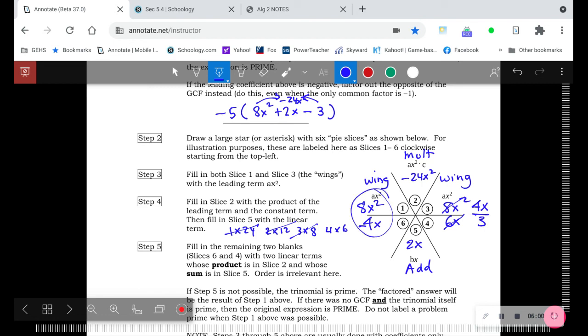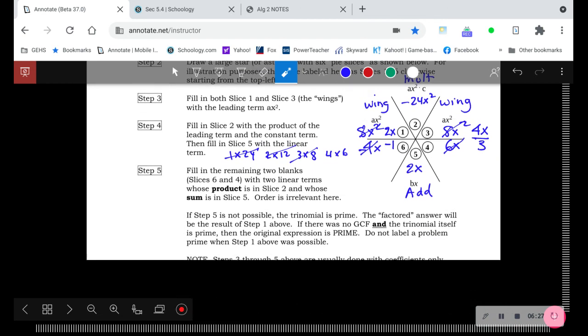We're going to do the same sort of thing over here. Divide both top and bottom by 4x. You'll get a 2x on top. And when you divide this by 4x, you get a negative 1. Okay, a couple things about these fractions. You always want to have a numerator and a denominator, even if you have a number 1 there. And the other thing is negatives always go on the bottom, the denominator.